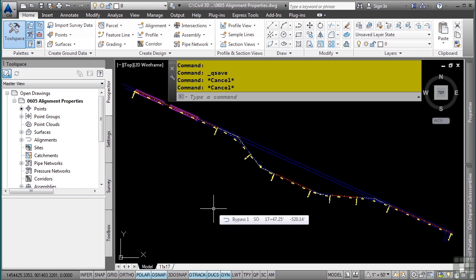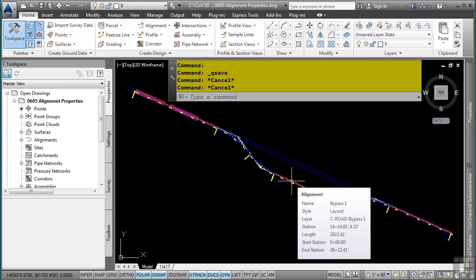As with everything in Civil 3D, once you create an object, you can always change its properties without having to recreate that object. The Alignment Properties dialog box is where you change a lot of the alignment properties, such as stationing, masking, how edits are displayed, and design criteria. Let's go ahead and take a look at the alignment properties for the alignment that we have created here.